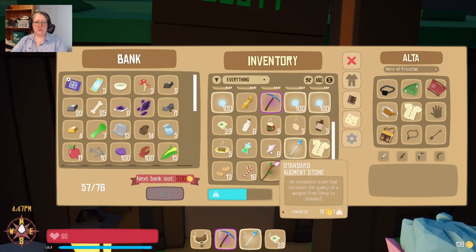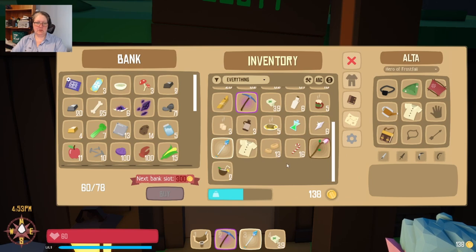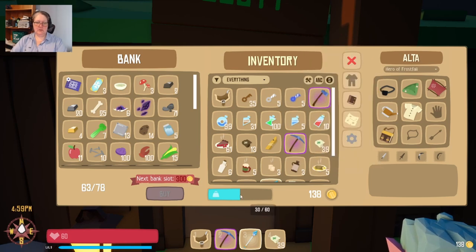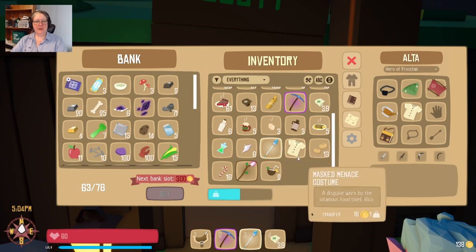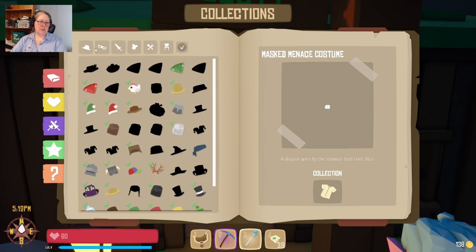Have augment stones. Oh, I know. Oh, and maybe I should put my snowballs away now that I'm not using my slingshot. There we go. And we'll put the baubles away. There we are. Oh, right. Look at this. So underweight now. Yes. Okay. Let's go put our masked menace costume away. There it is. Boom. All done. Do we have to put anything else away? I'm pretty sure we did not.